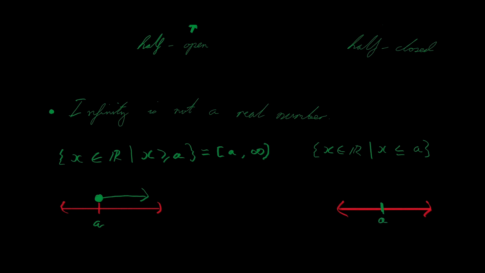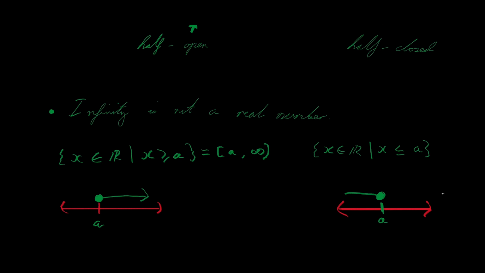There's no B here. We'll draw our circle above A. We know it includes A, so we might as well fill it in, because it's the set of all real numbers x that are less than or equal to A. But which direction do we go? Well, we go in the direction of real numbers less than A. We don't connect to any other real number because it's not a closed interval.